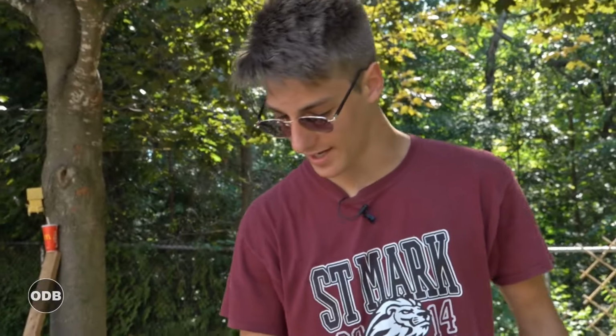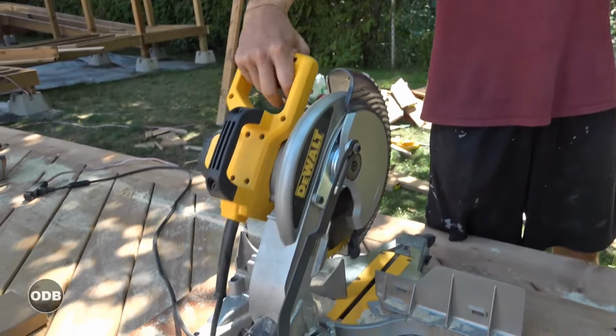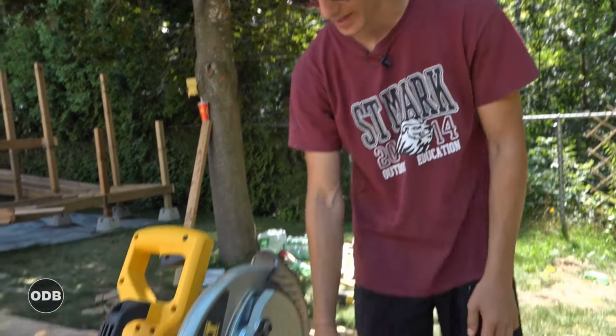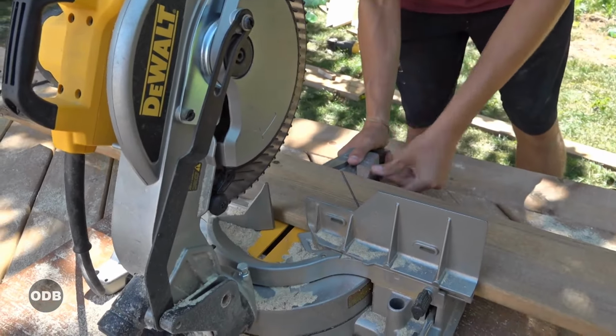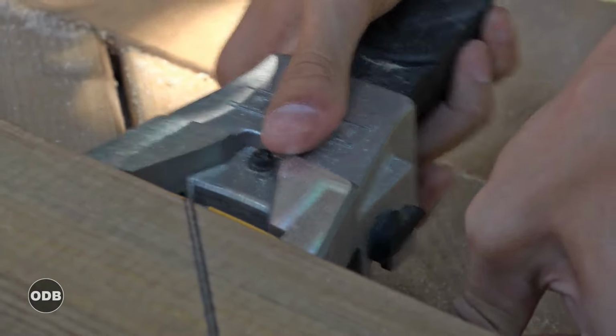I'm going to be cutting the wood. So we've got the compound miter saw. Compound miter saw, yeah. Whatever it is, compound. So right now it's set at 0 degrees. I don't know if you can see that or not, but it's at 0 degrees. To get this angle right here, I'm going to have to switch my blade to a 45. Yeah, you've got to lift the brake. It's the big black, there you go.